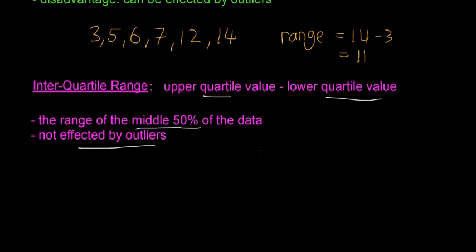So it's the range of the middle 50% of the data, and it's not affected by outliers. So it tells us where the middle bit of the data is, which is quite useful if we want to get means and averages. Okay, so what exactly is a quartile? So I'll write that down, because that's quite important to calculate the interquartile range.